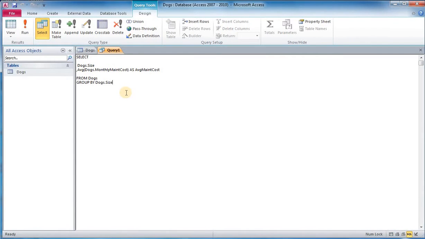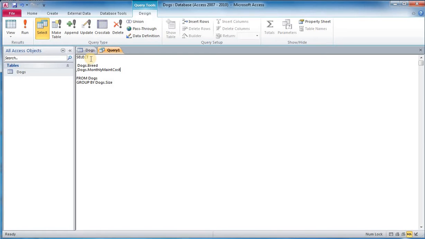Okay, now let's try and select the top 3 breeds based on monthly maintenance cost. In other words, we want the most expensive breeds to maintain. So let's go back to our field section and let's change it back to breed. So we want to look at breeds again, and we're not doing average. We're not interested in average, so I'm going to delete all this.